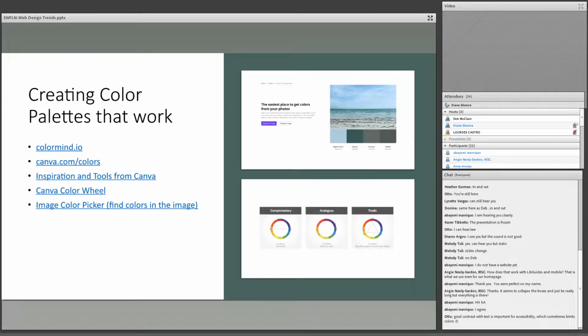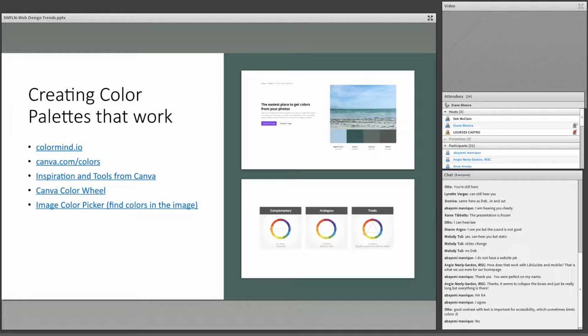So one of the first things I do is create a color palette. And this is the colors that I'm going to use. And they're usually a bolder color, some lighter colors, and they sort of mix together. You can do complementary, analogous, which is 3 colors kind of close, or triadic, which is usually what I prefer, which is kind of 3 opposite colors on the color wheel.